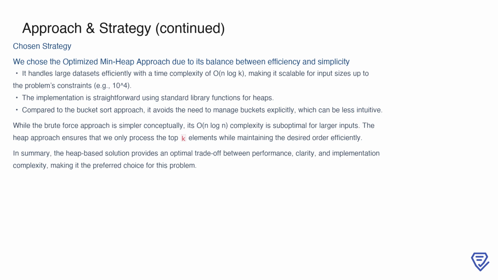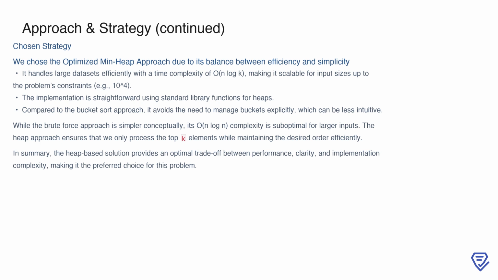While the brute force method is conceptually simpler, its O(n log n) complexity makes it less practical for larger inputs. The heap-based approach ensures that we only process the top k elements and maintains the desired order efficiently. In summary, this strategy offers an optimal trade-off between performance, clarity, and ease of implementation, making it the ideal choice for solving this problem.